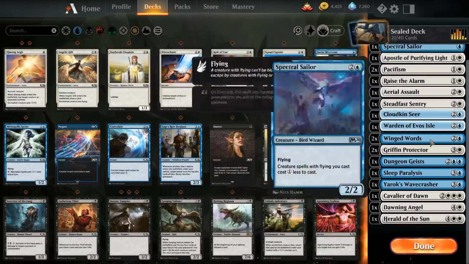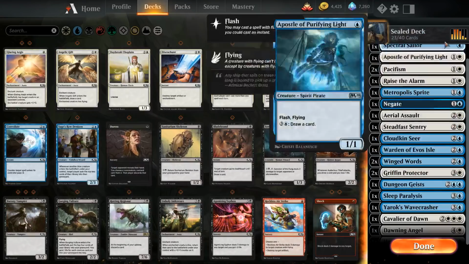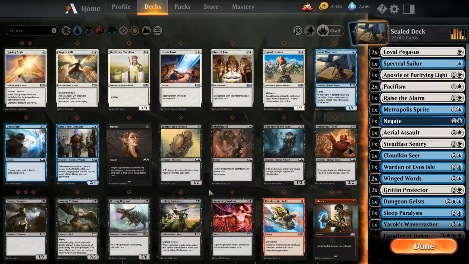So if you look at this, it's like 21 cards. So if we did want to play blue, we would probably put in the Metropolis Sprite and the Negate, and then we could play a nice little blue-white deck. And this looks like a pretty solid build. So we'll just look at these for now, but we're going to, of course, be checking out the other colors.